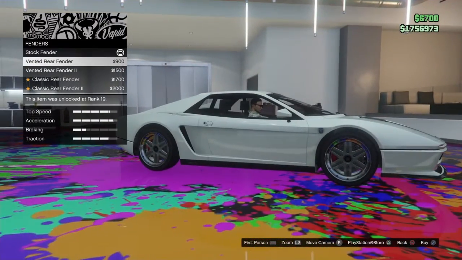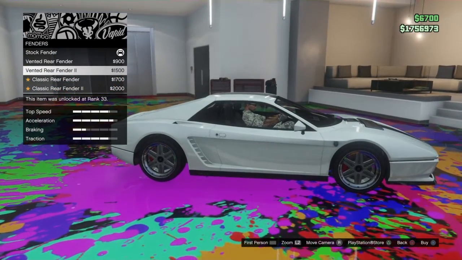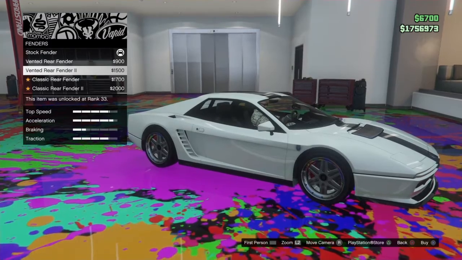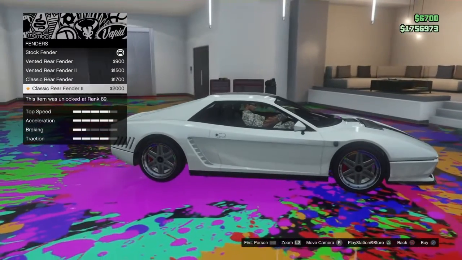Fenders. You got the vented rear fender, which opens it up there a little bit. The vented rear fender 2, which adds those little bars there in the middle, I guess. It looks pretty nice. The classic rear fender and the classic rear fender 2.